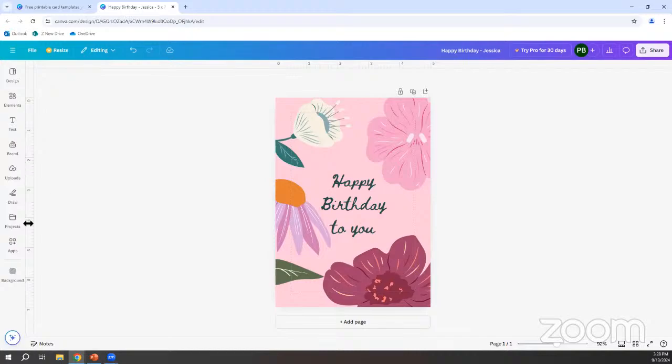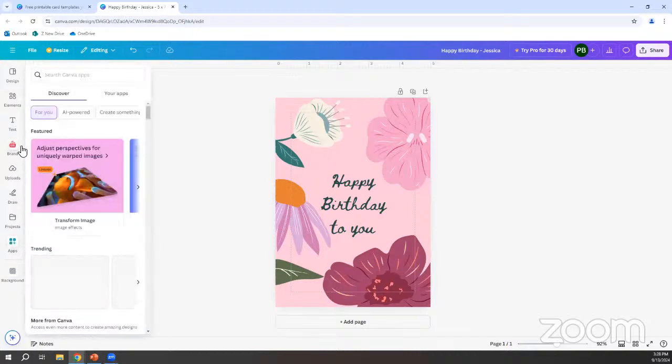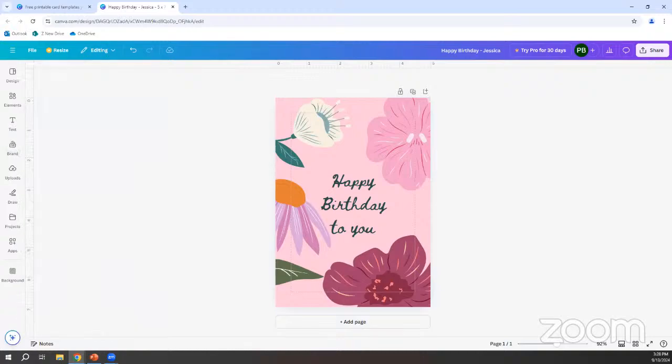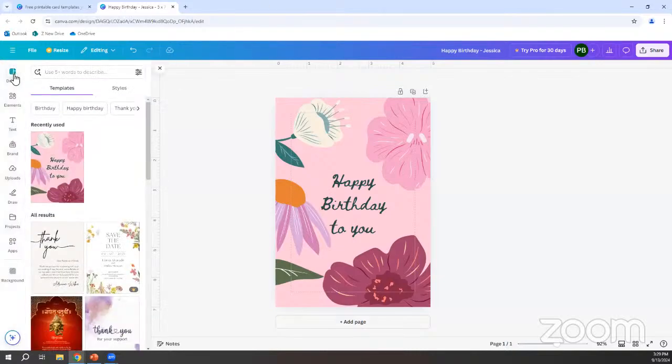And this is the left bar, the main tools that you will be using to edit your design. This is where the graphics, the stock images, the videos and the text come. And yours may look different because of the design that you have chosen. Mine looks like this as of now.